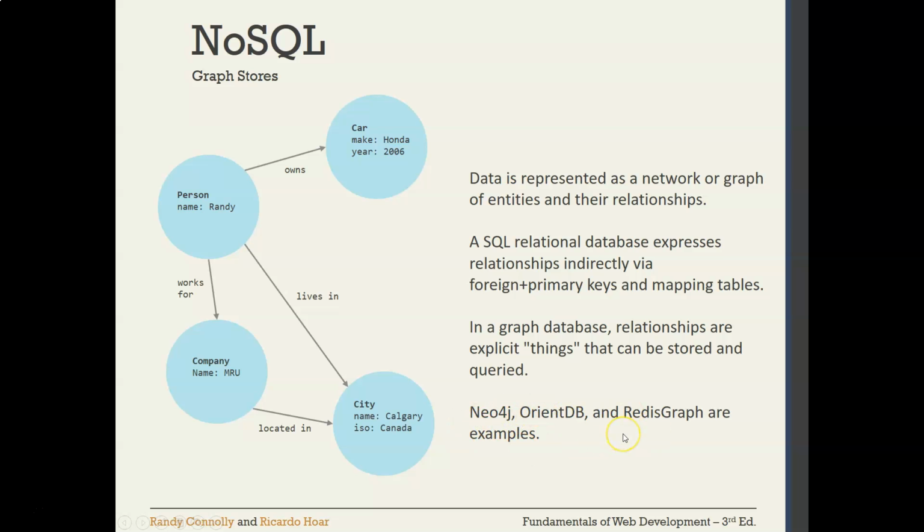As you can see, there's I think Neo4j, I've seen that one quite a bit, but I guess there's other ones, and Redis has its own graph databases. I suspect these are going to, you get the sense that these might be the next big thing. It's hard to say.